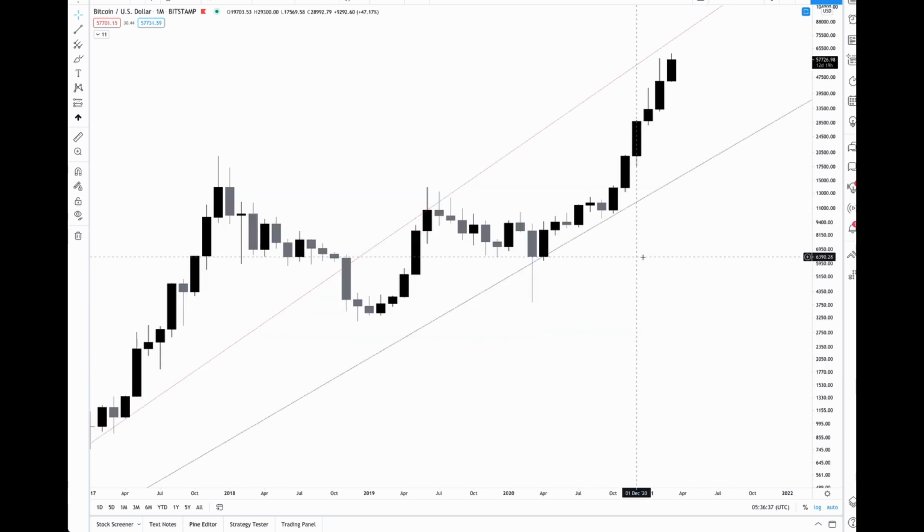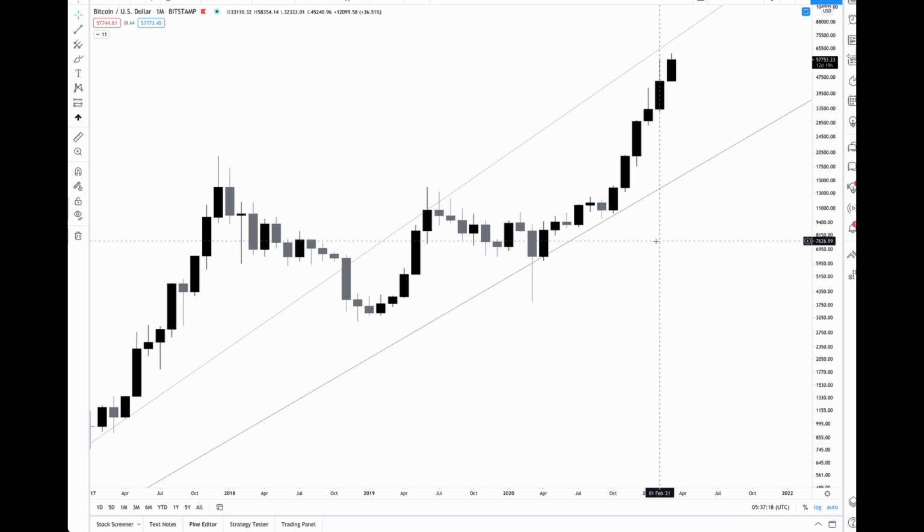If we take a closer look at the candles, we can see that ever since the beginning of the bull run, which was right around here, October of 2020, the candle shapes have been extremely bullish. We can see that the bodies are extremely long and the tails or the wicks that form on the top and bottom of the candle are very small, indicating that the sell pressure is very weak and that buyers have managed to continue to rally upwards, testing new highs.